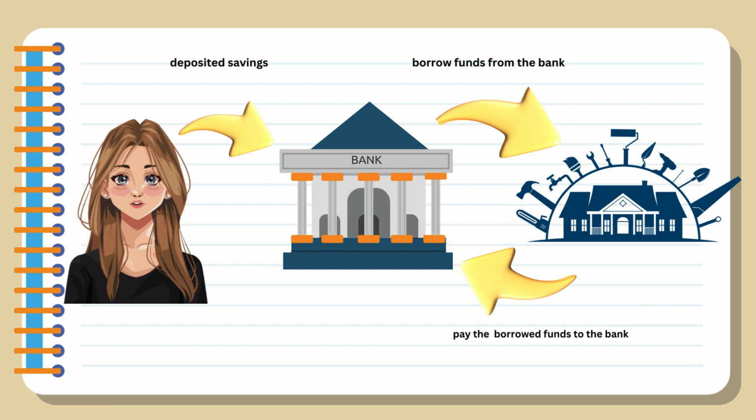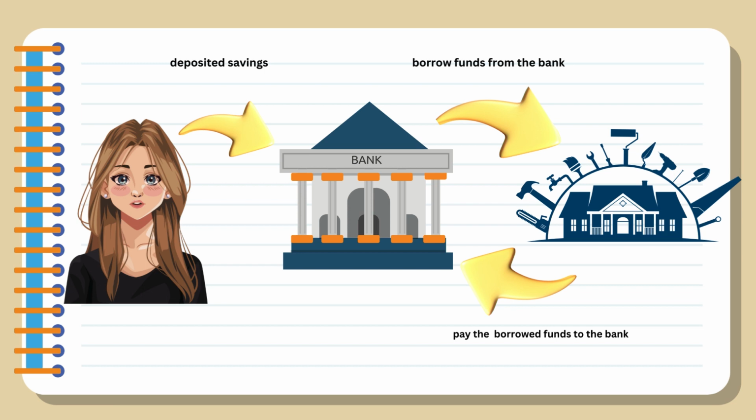For example, a construction company may borrow money from a bank to build a new factory or a new project. So businesses and individuals use the borrowed funds to invest in their projects, which can lead to economic growth and development. As the projects generate returns, the borrowers repay the loans they borrowed from the bank. The bank then has additional funds available for lending to new borrowers, continuing the cycle of the market for loanable funds.